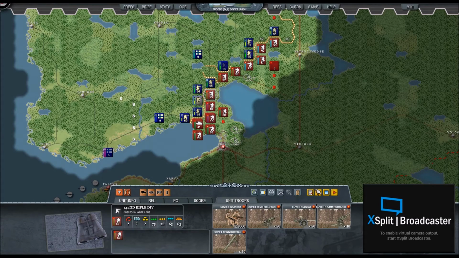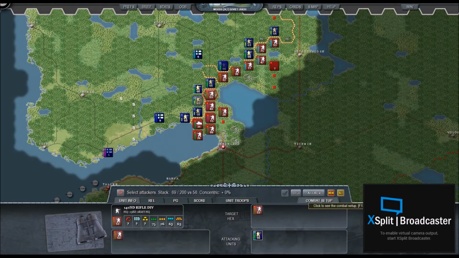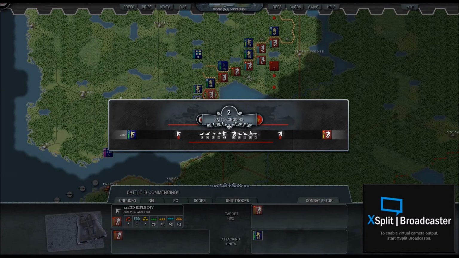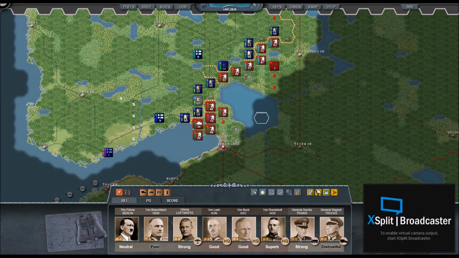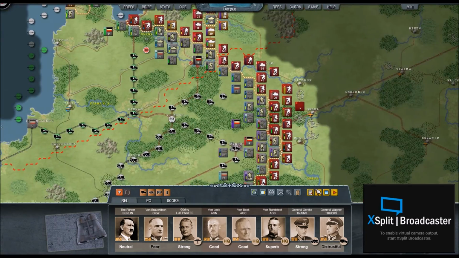Let's see what we can do with these guys here. You're in the wrong place, right up against the river. Prepare to die, Ruski. Nice. We forced them to retreat with one infantry unit. So these Russians know that this might not be the greatest fight. Let's take a look over here.